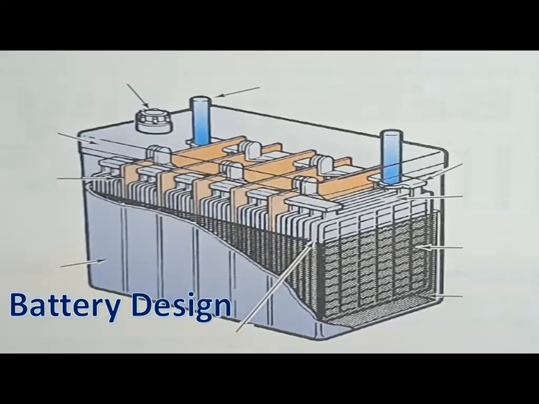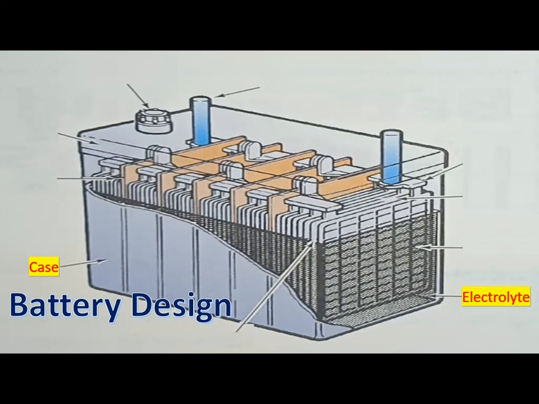So I'm going to be explaining how the battery is designed and explain every part of the battery. First off is the battery case. The battery case holds and protects the battery components and electrolyte. Electrolyte is like the battery solution that will be poured through the vent caps inside the battery case. Separating walls in the case form a separate reservoir for each cell.